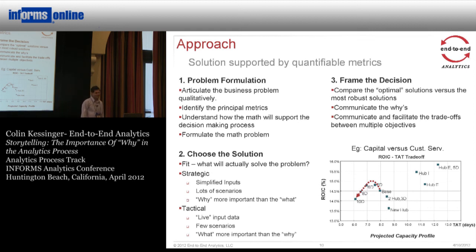And then the last thing in this is formulate the math problem. This is kind of the equivalent of a requirements documentation, to the extent that you can walk people through. I often find it helpful to write the math on one side and the English on the other side, and find enough people to walk it through so that, yep, we're all talking about the same thing. Communicate, make it as transparent as possible. Transparency is the antithesis of the black box, right? It starts at the very beginning of the process.